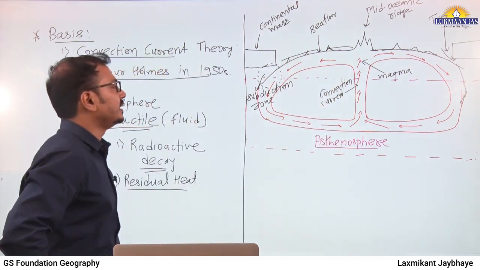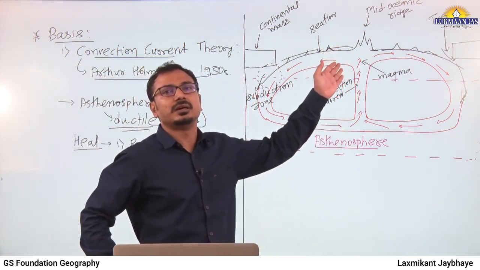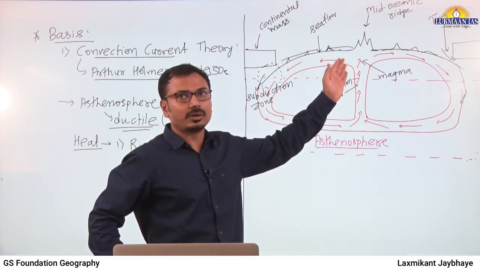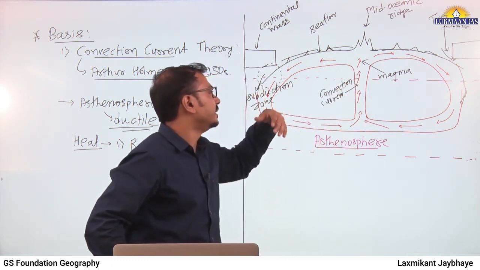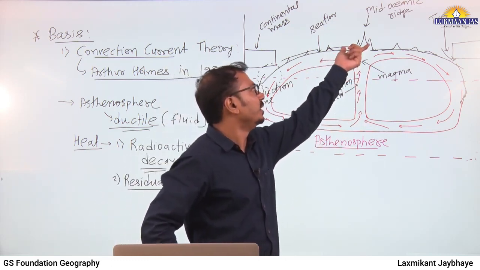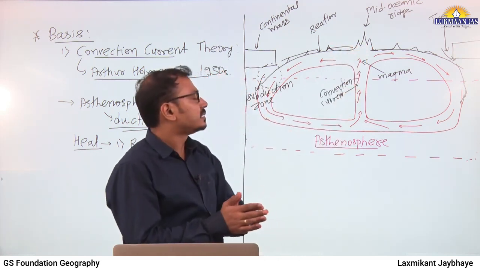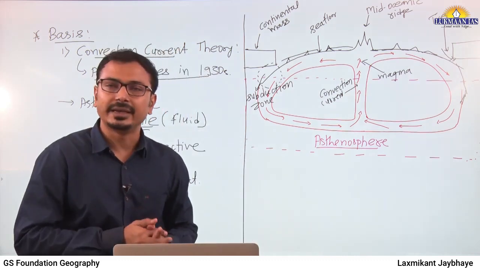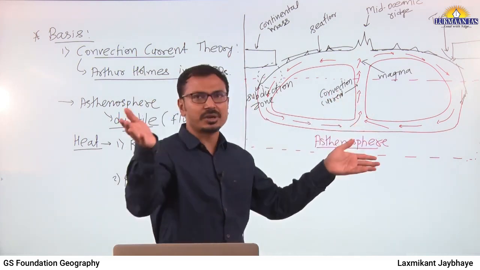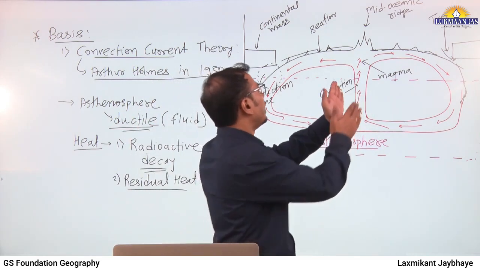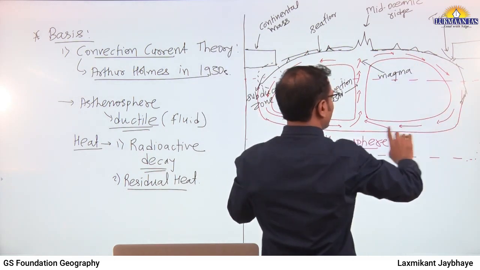Now whenever a weak zone is found, this magma tries to move up towards the low density region or low pressure region. When it is moving up, you can see the weak zone is found in the mid-oceanic region. Here the magma suddenly erupts in the form of volcanic eruption. At the same time, not all magma is coming up, it is moving in the opposite direction like this, forming the cells.